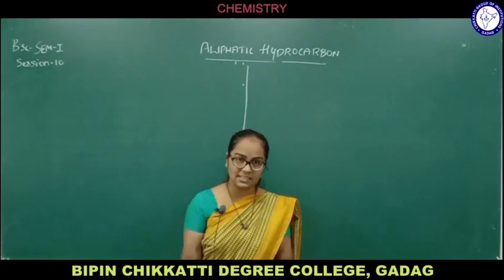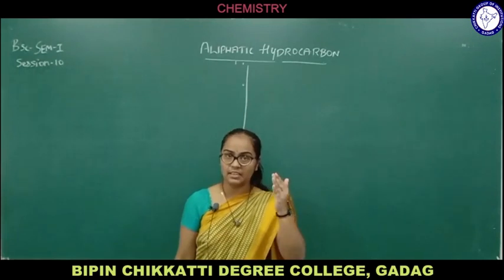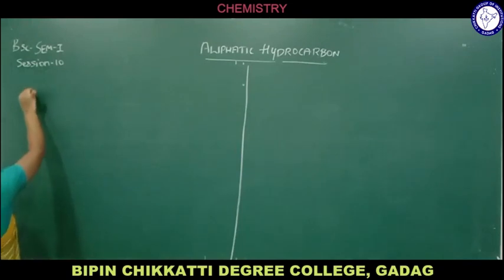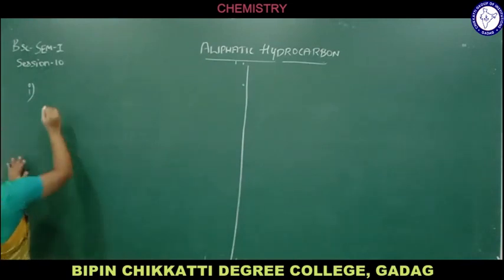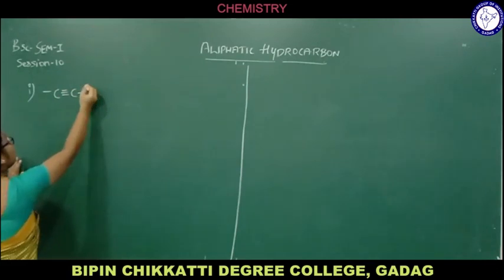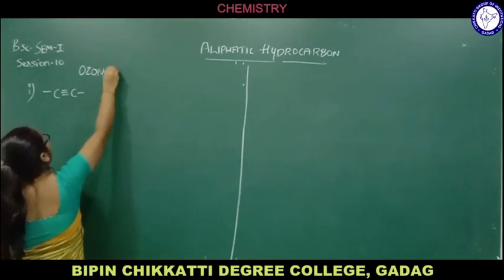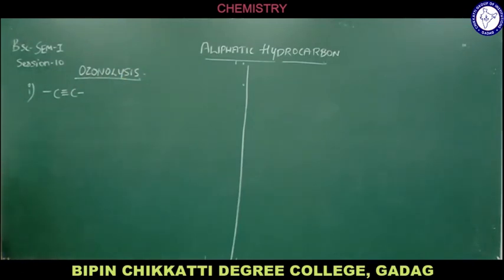So whatever statement I have said to you, let's write it down in the form of a chemical reaction, then you'll understand everything in a very step-by-step manner. Okay, what I said, ozonolysis is the process when an alkyne needs to get reacted with ozone first. So let's take an alkyne. Let's understand this reaction first with the general reaction. Which topic are we reading? Ozonolysis. Okay, so in this reaction, first the alkyne needs to react.